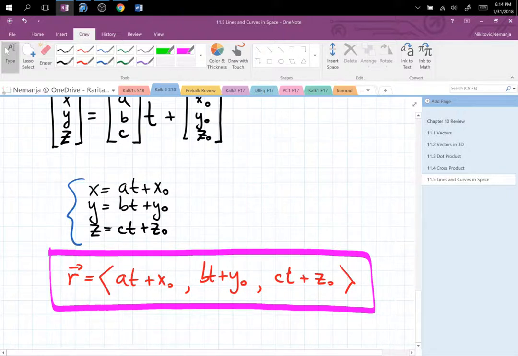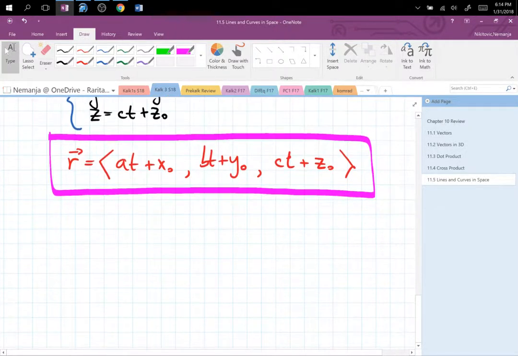Because you can't, right? You have a vector with 3 coordinates and it's just called r. What are you going to do with it? So now, once we have the equation of the line in 3D, we can start having some fun.